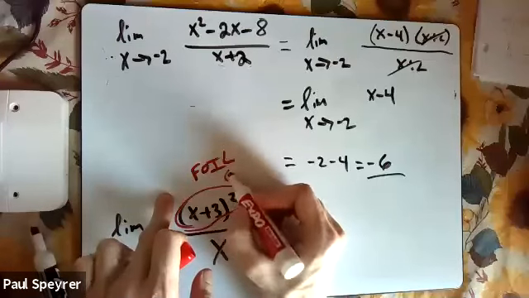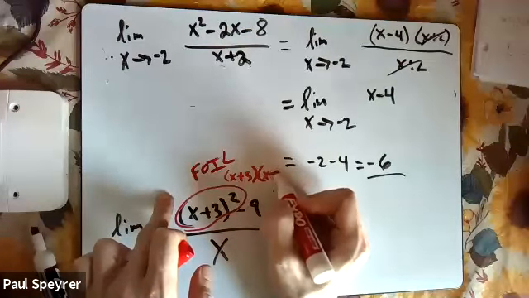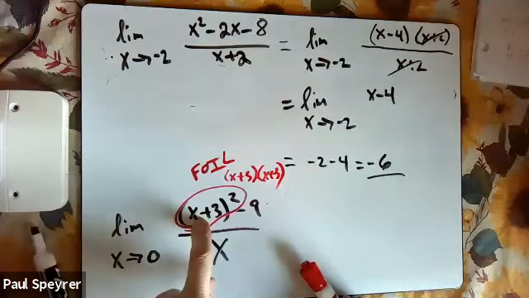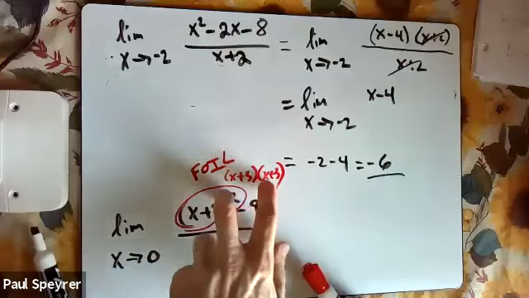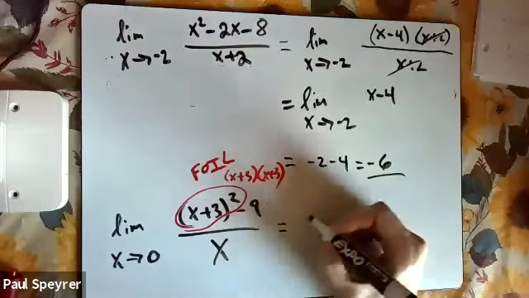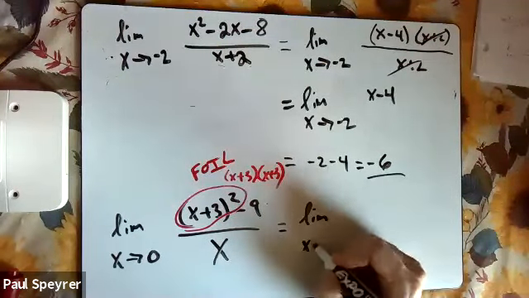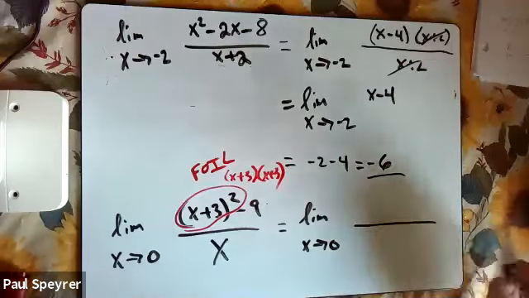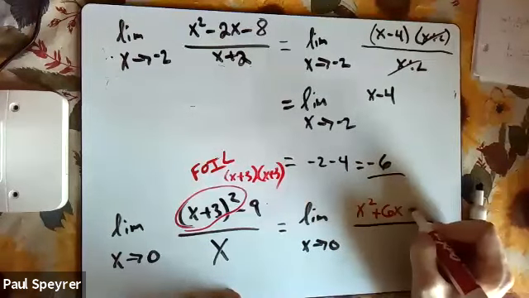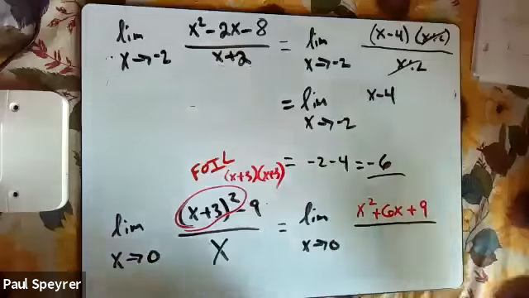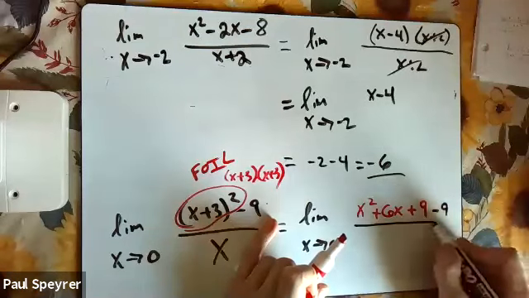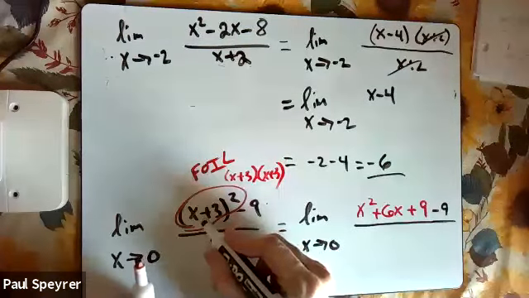Remember, this is actually x plus 3 times x plus 3, right? FOIL is, this is not x squared plus 9. No. Remember, FOIL means first, outer, inner, last, like that. So if I FOIL it, we actually get x squared plus 6x plus 9 ultimately. And then we still have that minus 9 that's left over. Got to carry that over. Don't forget that. The red stuff is the FOIL of this x plus 3 squared.